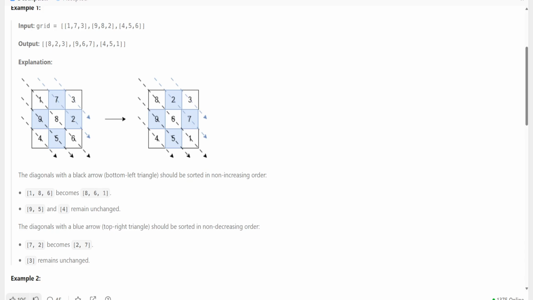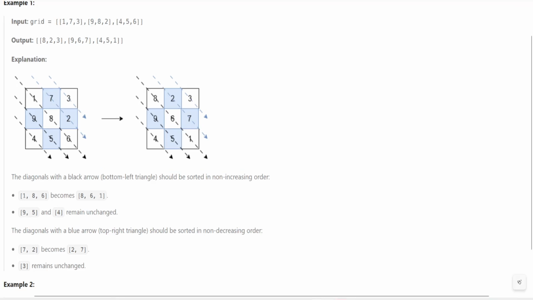Let's understand how the induction will work. So here is a trick: the cells on the same diagonal share the same value i minus j, right? And we can group elements using that key, sort each group based on its size, and then place them back, and this will make the problem clean and structured. Let me tell you how.